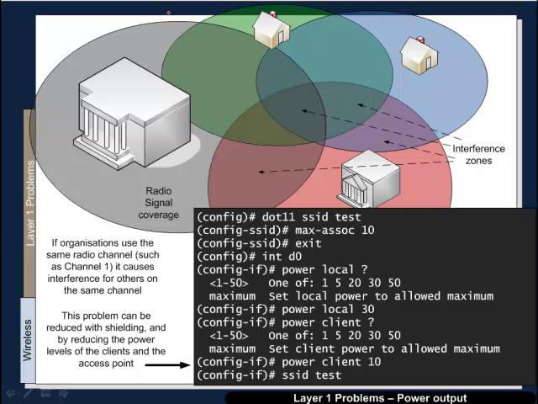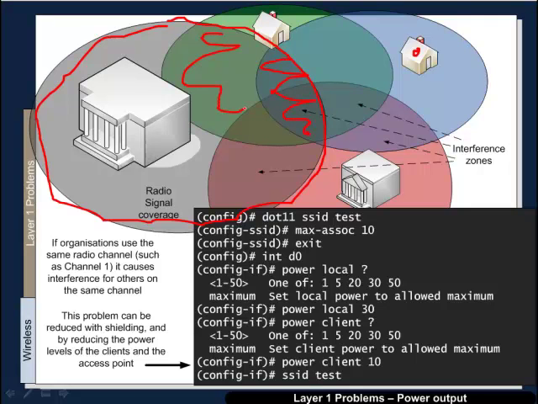Another particular problem that we have is wireless range for our signals. Unfortunately, there are more and more wireless networks set up, and each of these wireless networks overlap each other, and in these areas you can have interference of the radio signal and so on. So what we typically want to do is rein in the range of coverage of our access point. This can be done inside a Cisco Aironet by defining the local power level.